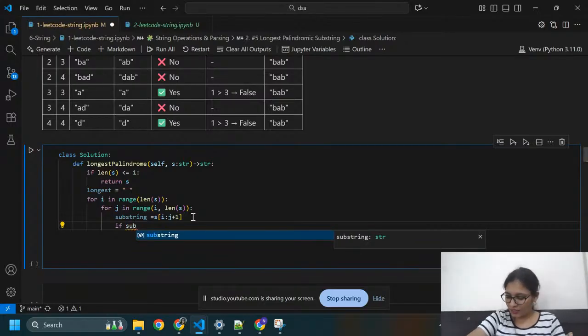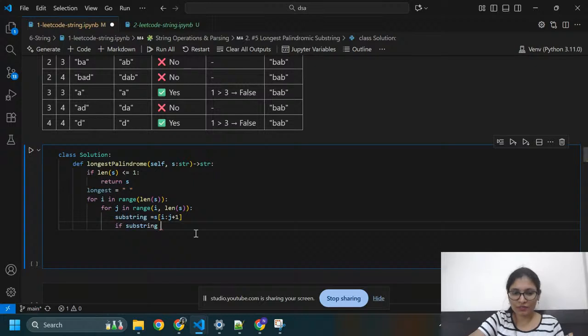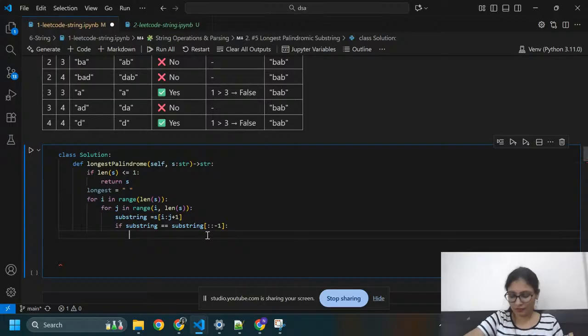And now if substring equals to substring of, this is for the last element, minus 1 and here colon.